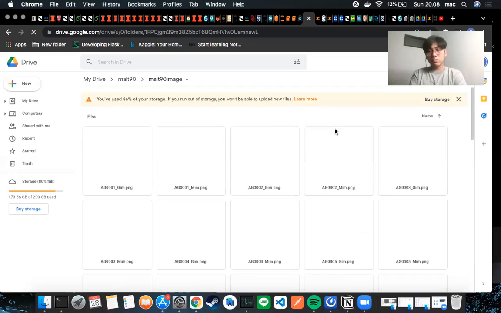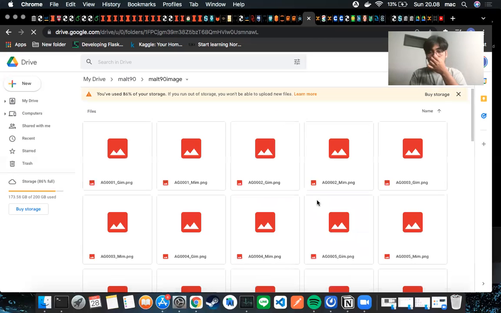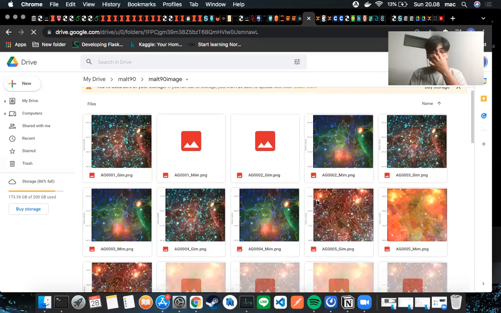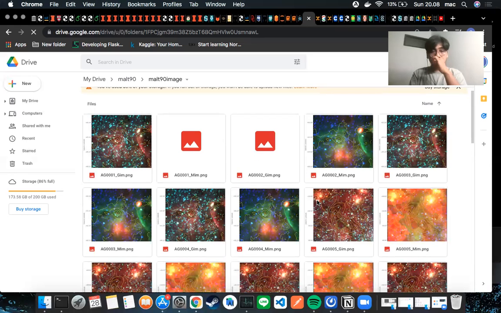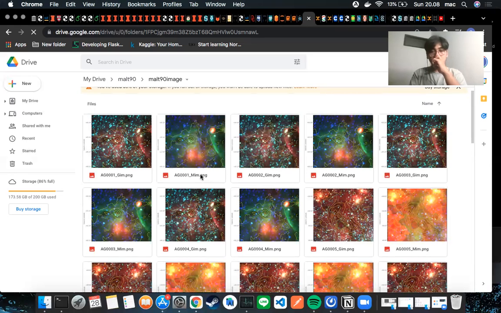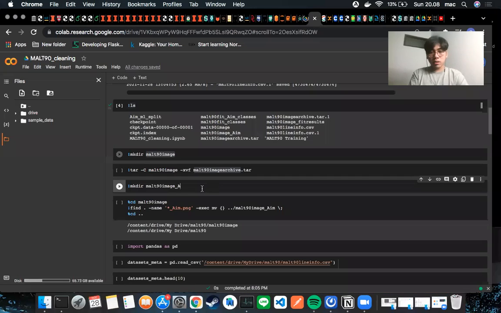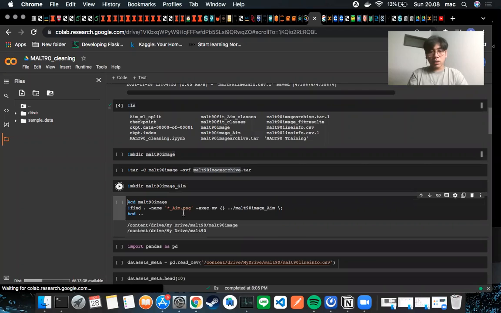GIM, MIM. Oh yeah, right. I already moved the AIM, and there are GIM and MIM left. Let's start with GIM. So we create a folder first, like this. Okay, and then I will move the GIM.